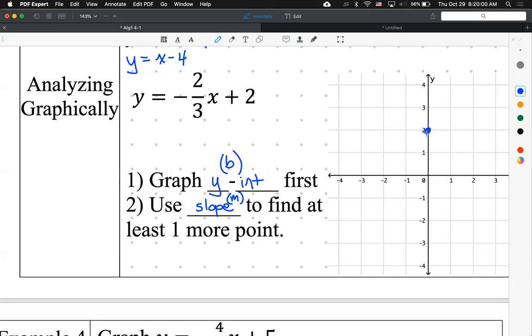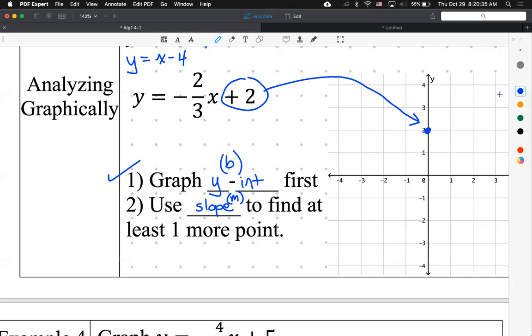Thank you. Okay, another volunteer. After I've graphed this y-intercept, again, if you want to draw arrows for things, you can say this plus 2 means I'm on the y-intercept right here at 2, or on the y-axis at 2. It's a y-intercept, y-axis. It's the same thing. Now I'm going to use the slope. I'm on step 2. I just did step 1. Check. Step number 2, I'm going to use that slope, this slope right here, -2/3, to find one more point. All right. Who can help us analyze what to do? Jose?